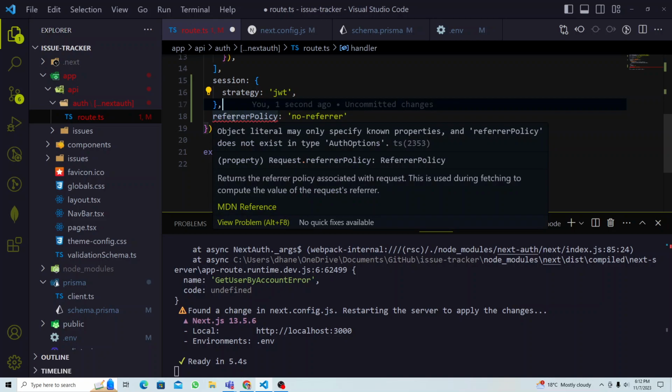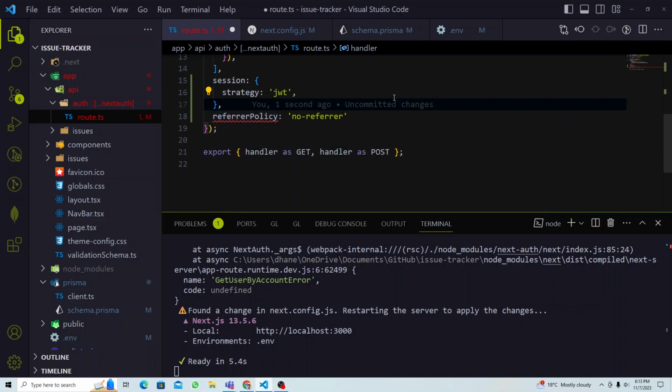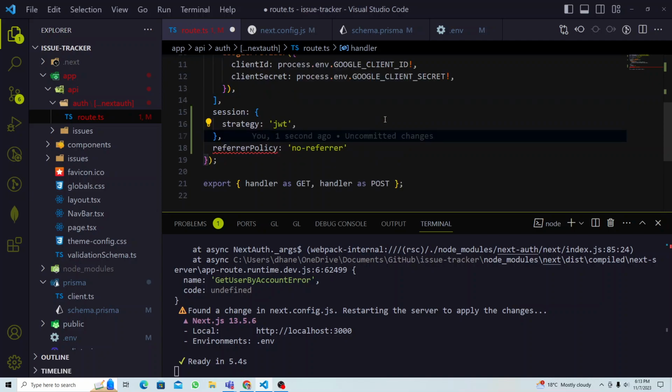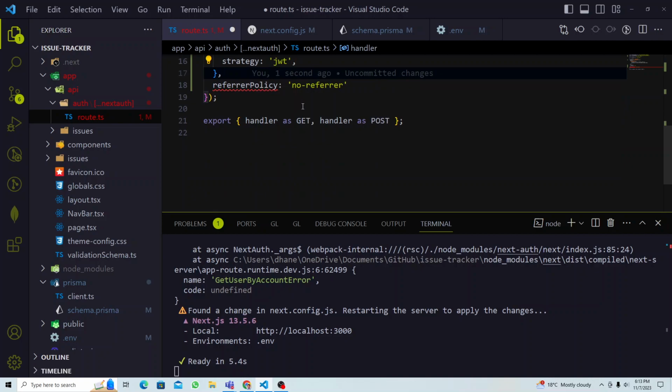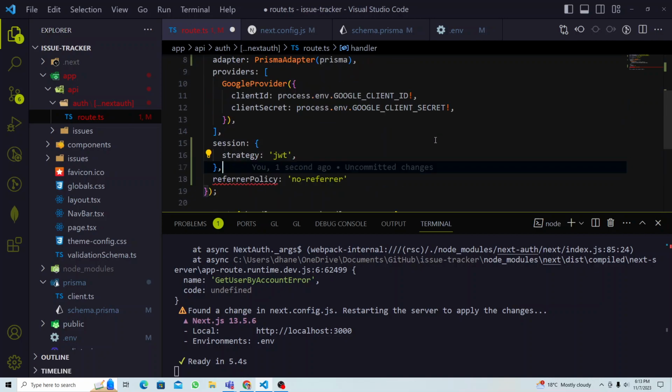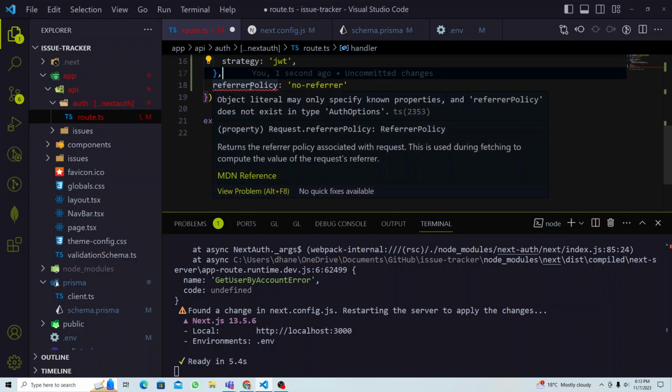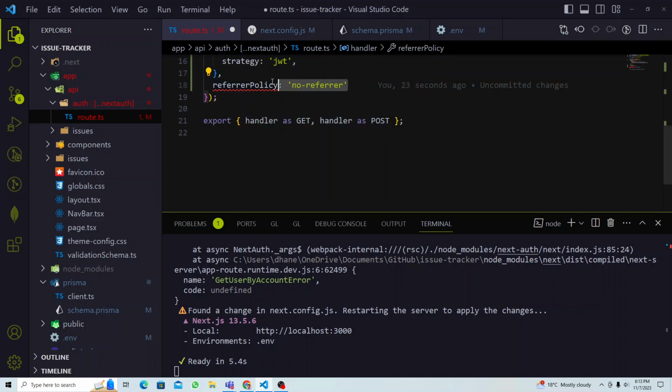Object literal may only specify known properties, and referrer policy. No referrer. I don't know, it's giving an error, so let's remove it for now.